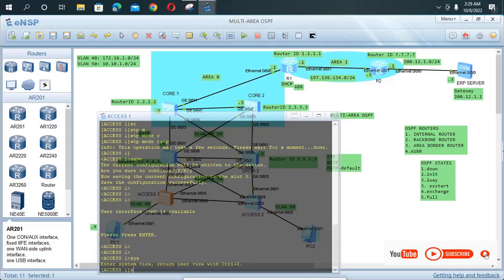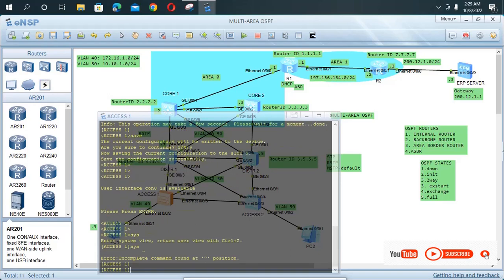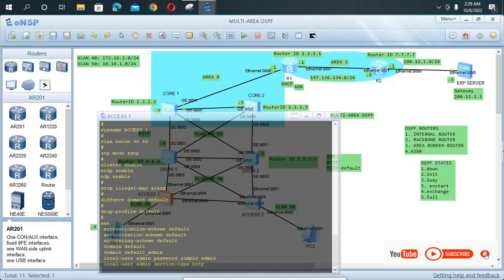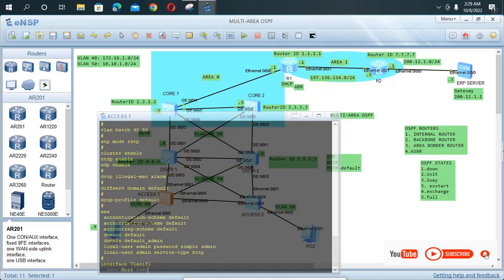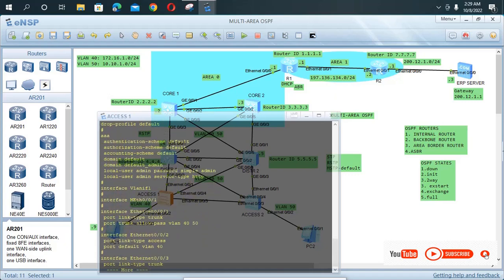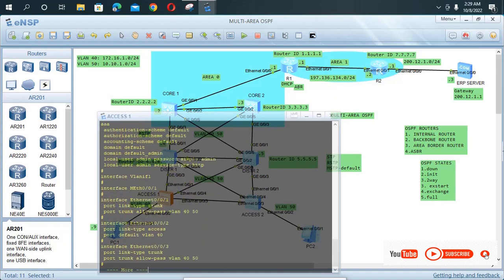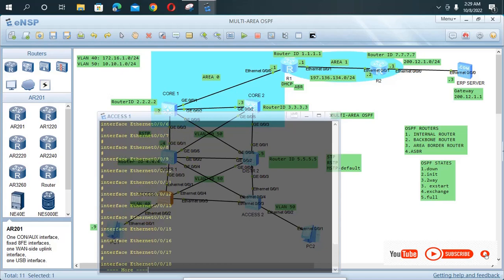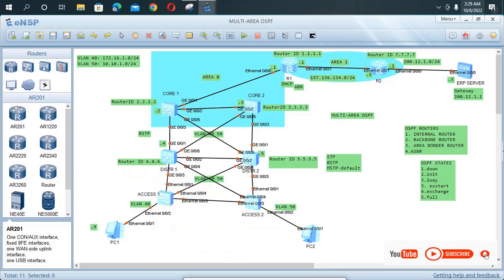Let's try and troubleshoot this network and see where we have the problem, why it's not able to communicate with our external server.